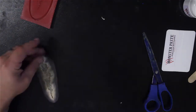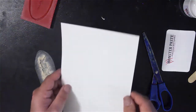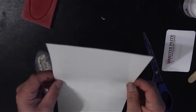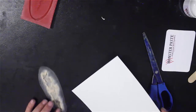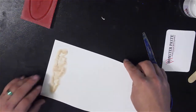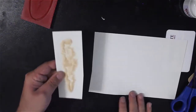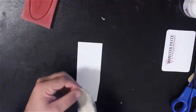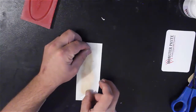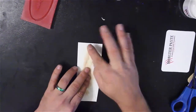Okay? And you're going to take your paper, your contact paper. It has a side which is for transfer. It's a little glossy, if you can see. Okay? And you're going to take your piece while it's up, and you want to make sure that you cut out a nice piece of it. Okay? So put that to the side. This has already been pre-cleaned, so the only thing I'm going to do to it is stick it on. Okay? And I'm going to press it in, starting with the middle.